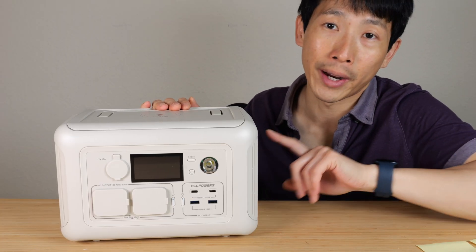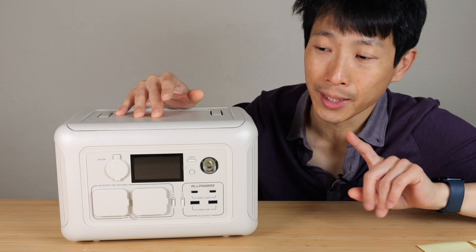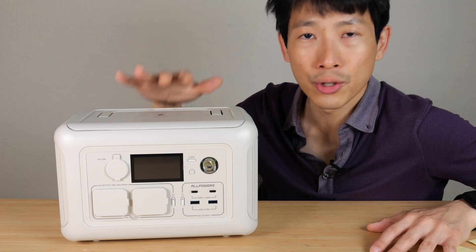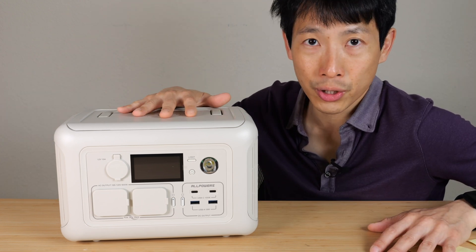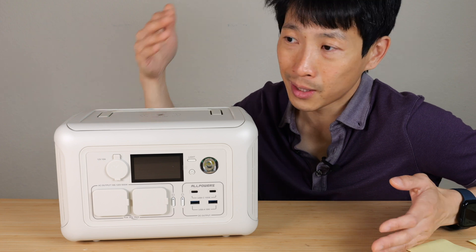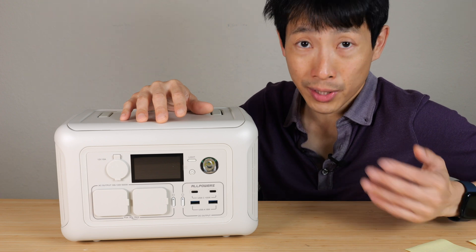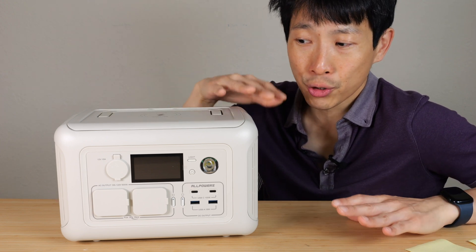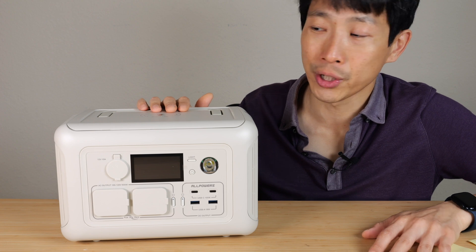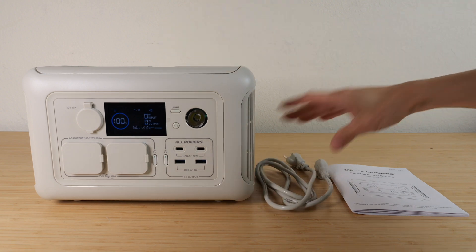They have an older version and a new version. The new version has quieter fans and a quiet mode you can set in their app, making it less loud while charging. They also changed it from a 300-watt solar input to a 220-watt solar input. With a 220-watt panel it would charge from 0 to 100% within 2 hours, and the rest of the day's solar energy would be wasted — unless you want to charge very quickly. Personally, I think even 100 watts of solar charging is plenty for a 300 watt hour power station.